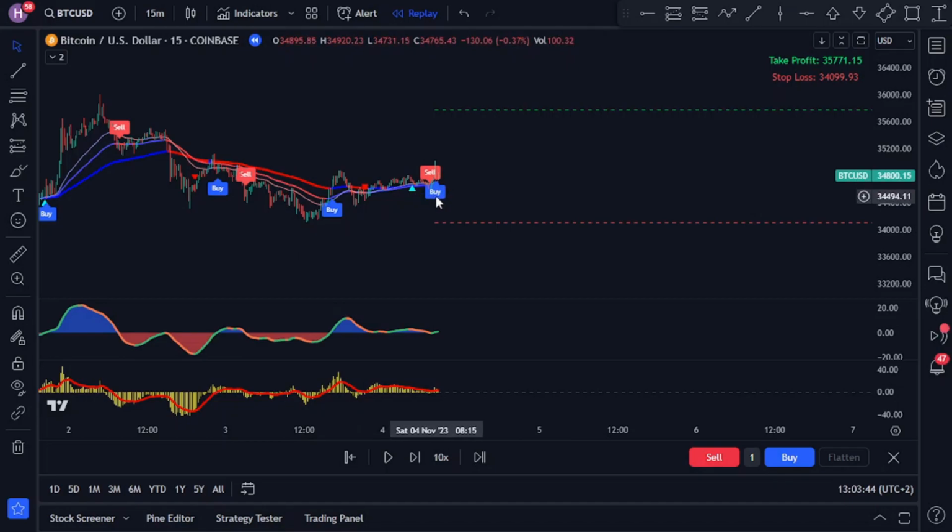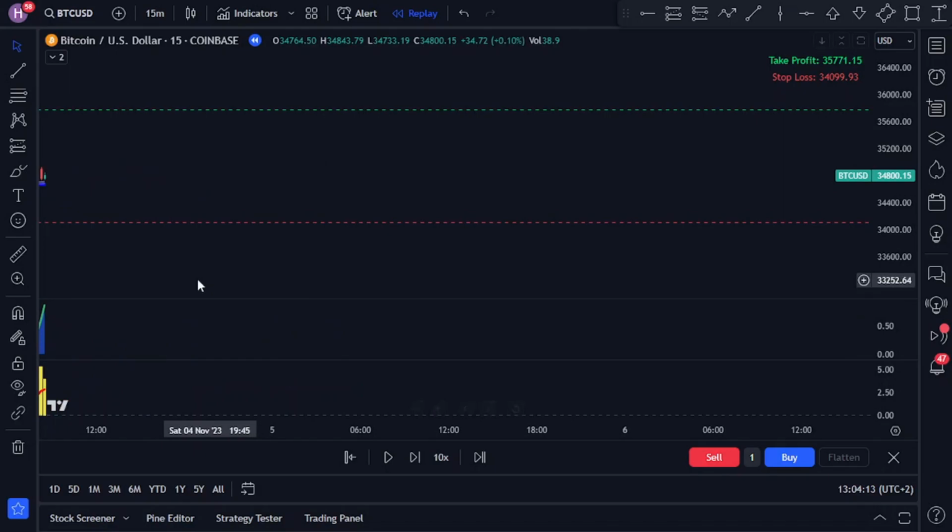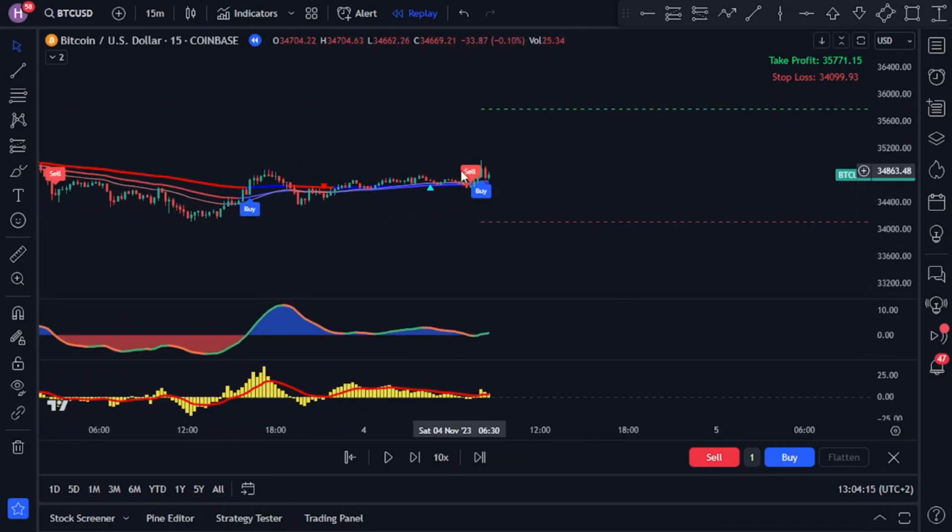Firstly, we are waiting for price action to be located above the Trend Symphony and it to be colored blue, showing us an uptrend. Then, during the uptrend, we are waiting for a buy signal from the natural momentum indicator when the indicator line crosses above zero. Once we get the buy signal, we can take a closer look at the Volume Force Pro, which needs to be above zero and also above the average line. Lastly, from price action, we can observe the market forming higher highs with higher lows, showing additional confirmation for the uptrend.